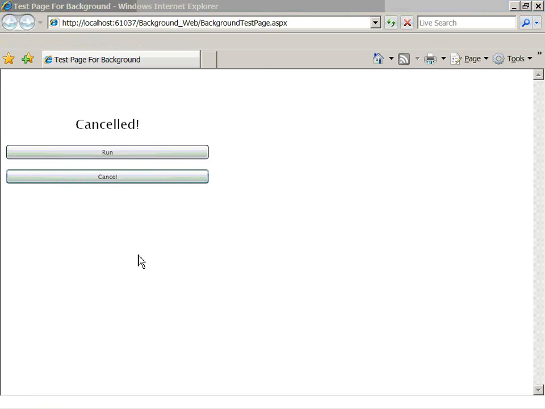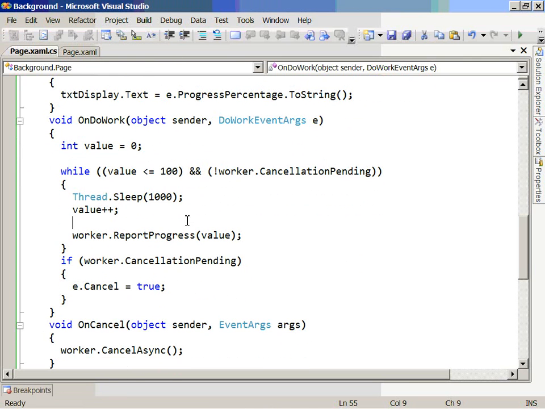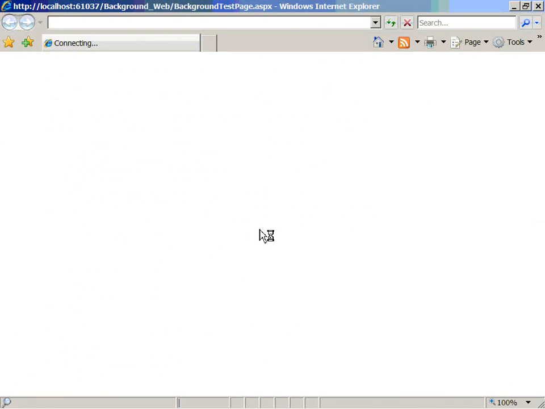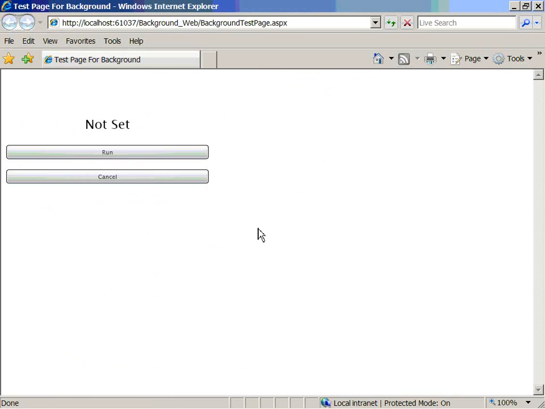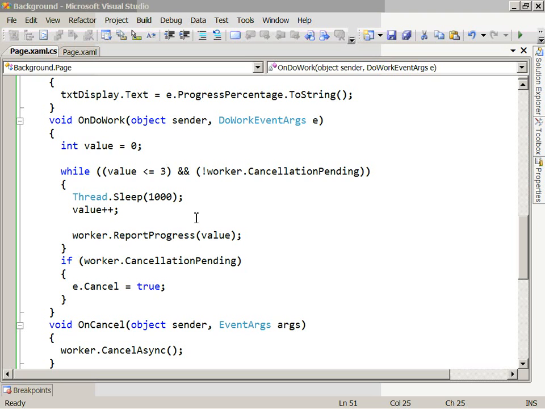If we don't cancel, we have to wait 100 seconds, which I'm not going to try and do here. So let's just wait for 3 seconds for a moment. Press F5. We can wait for 3 seconds, but not 100. So let's go for 1, 2, and 3, and see if we now see that that thing is done. So that's cool. We see that as well. Let's go back to 100 for a second, just to keep that consistent.